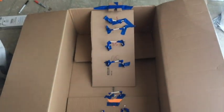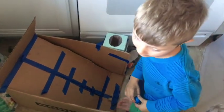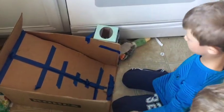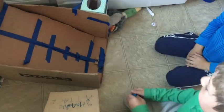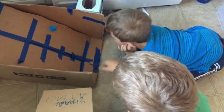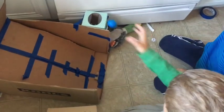So yeah, that's our demonstrations. And I have one more thing that I have to show you. There's a special way to play football. Me and my brother invented a way to play football. He would go back there, ready? And you'd have to throw it, and it could get you that score. There's also one more way that I imagine playing this game. It would be kickball instead of football. You would have to bounce it off this. I'm really bad at this game.